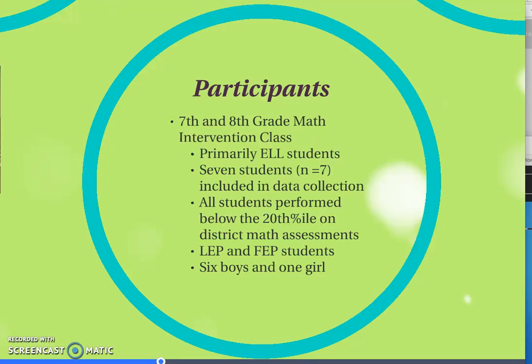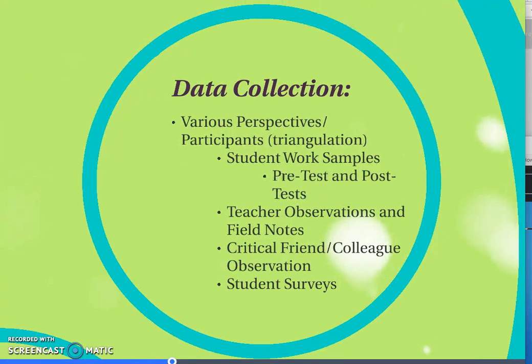Also, the student participants include 6 boys and 1 girl, and all of the students are Latino ELL students from Spanish-speaking families. To collect data, I tried to include various perspectives from different participants in the action research process. To begin, I gave students a pretest on their ability to solve word problems. I focused on ratios and proportions throughout the entire study. And then after each intervention was targeted, students took a post-test, so they took 3 post-tests.